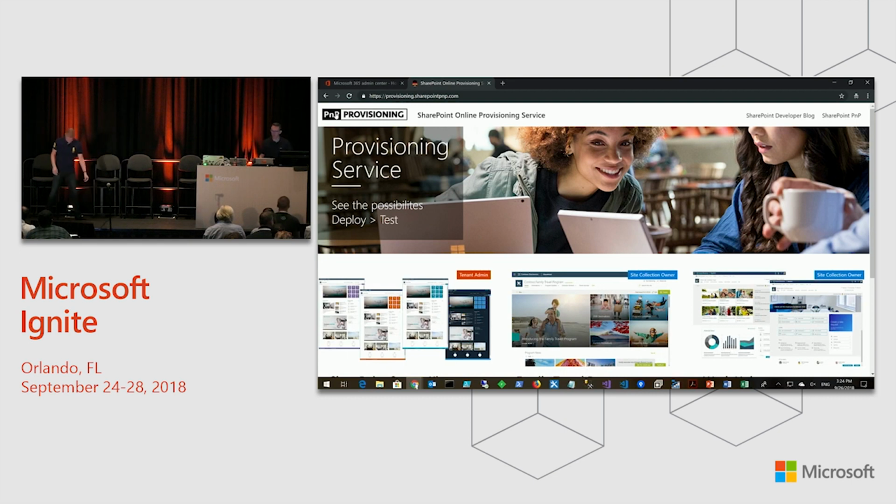So this portal can be used to install a full solution, a full hierarchy of sites and site collections in your target tenant, and can be really useful whenever you have to provision a demo environment. If you're in pre-sales, or you're not a fully IT guy, but you want an easy way to provision what we saw before with the starter kit or any other solution that is based on the provisioning engine.